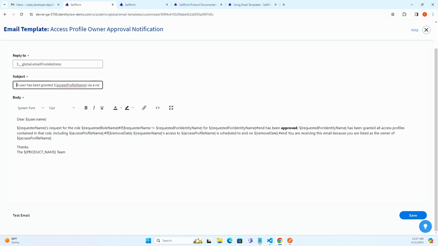So therefore, we are going to use the Apache Velocity logic, add an if statement, and if that is the case, we are going to say stop, and then we are simply going to end the statement like this. Then we need to know what should be in the if statement. Well, here we can see, for example, dear user.name, that we can get these variables. And this is something that we want to do here as well. So in here, I'm going to add the user. But instead of name, we can refer to other identity attributes, including the custom ones. So I'm going to use the mail setting identity attribute.